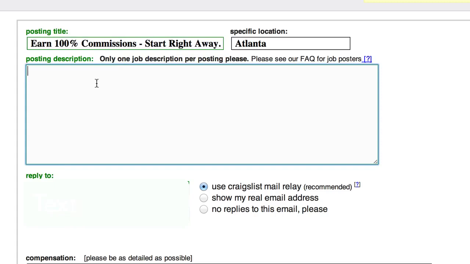Cool. So then in the body, where I post my job description, I'll be very gray. I don't want to talk about the company, I don't want to sell the product, and I don't want to talk about the compensation plan. I don't want to do anything but get them to click the link. I want to get their curiosity going so they hit the link and get to my site. Make sense? So over here, what I would say is something that would blend in, but at the same time get their interest going.